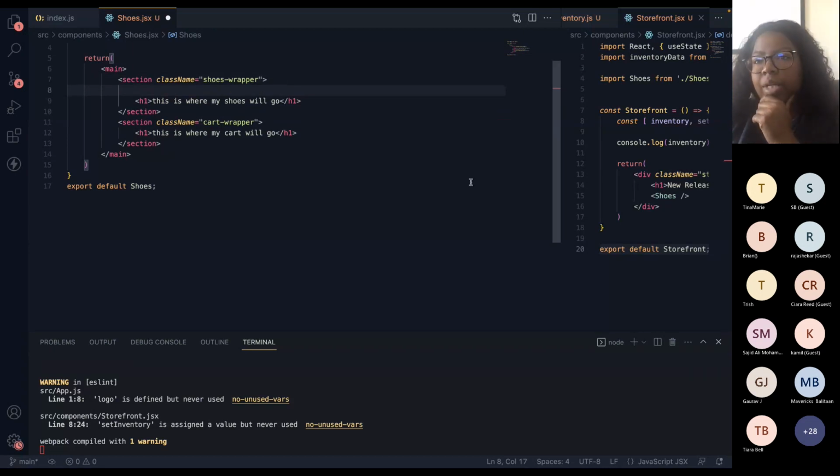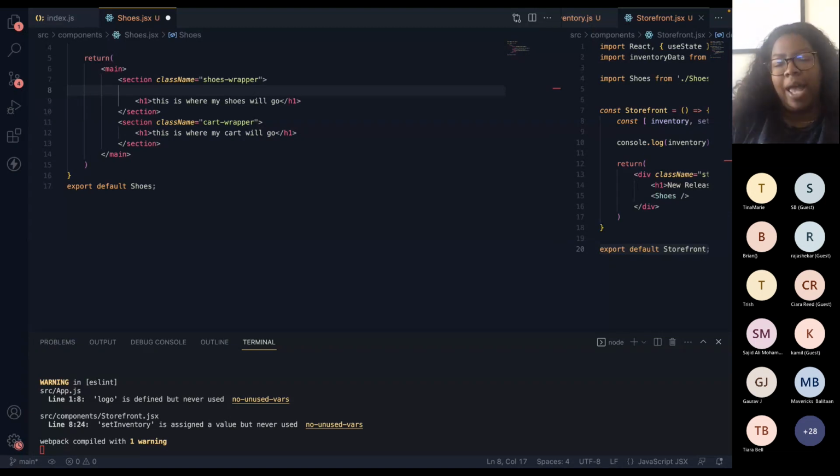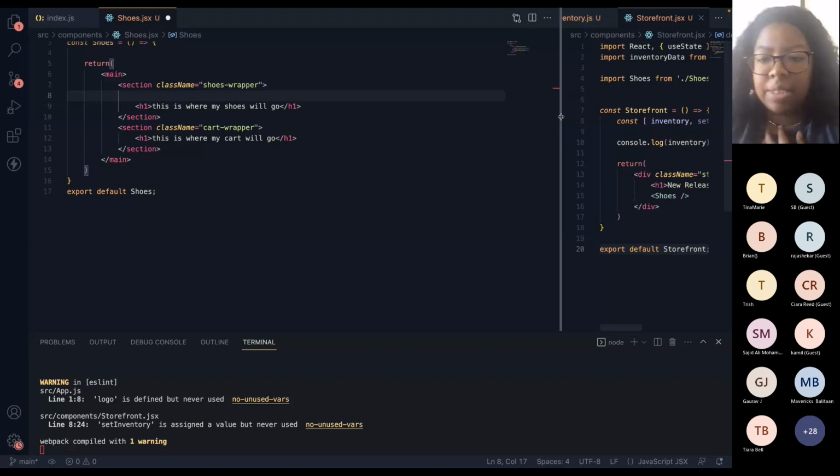Oh, wait, I forgot one more thing. Before we do anything in shoes, let's go back to storefront, because I forgot to mention one of the great things about React. React has a little thing called props, and with props in React, we can pass data all around our application, and it makes it super easy for us, because it's just built into how React operates.